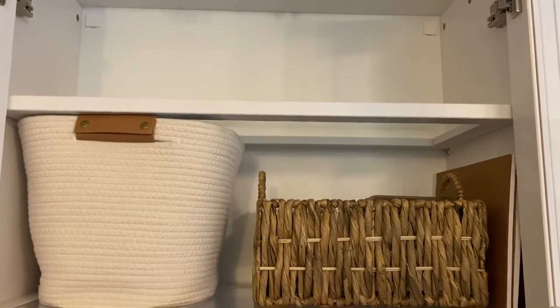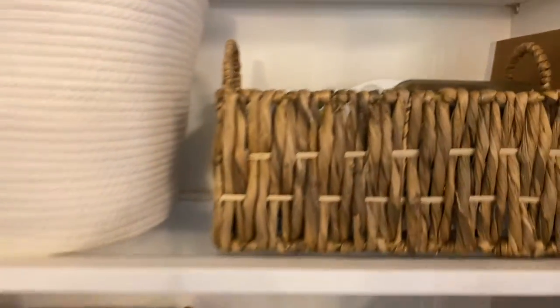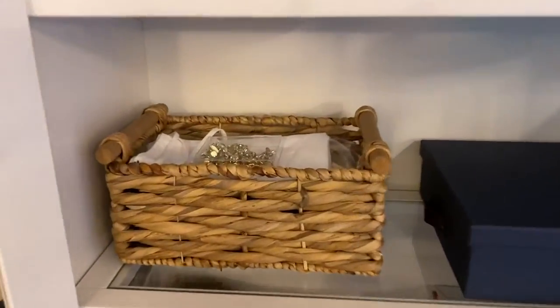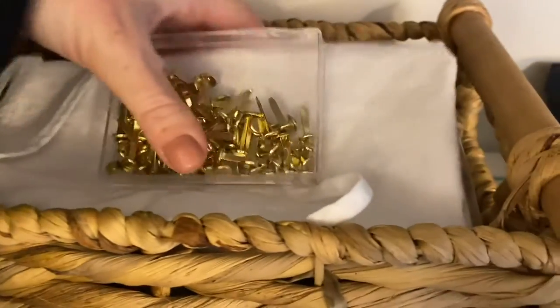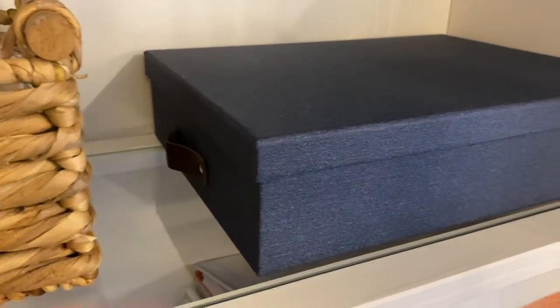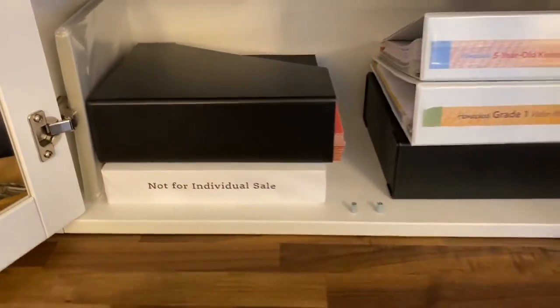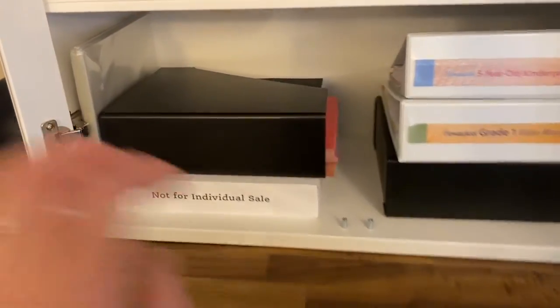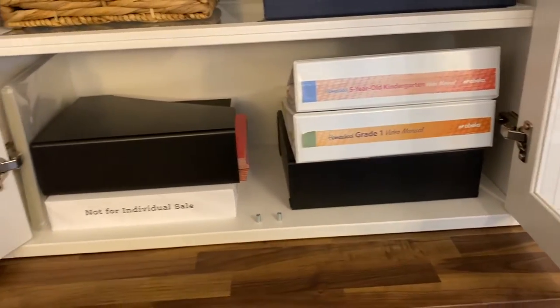This basket has some paint supplies in it. This basket has some different craft supplies that we use for school all the time. This pretty box I got for my birthday. It has coffee paper. There's also coffee paper down here and in here, which I have to figure out a better system for, but I've got some construction paper, and those are our video manuals for school.